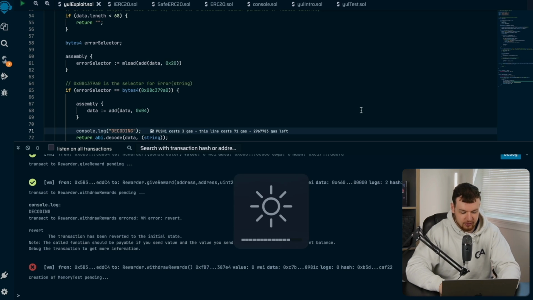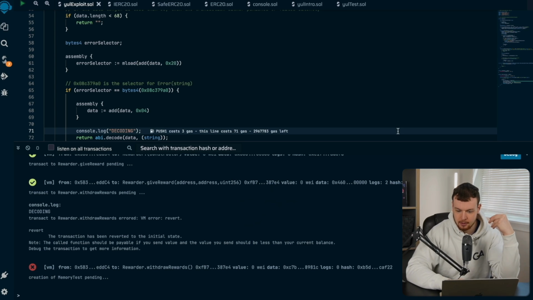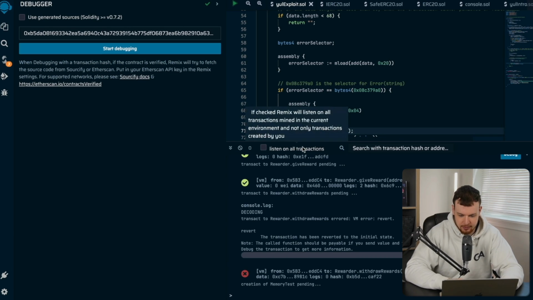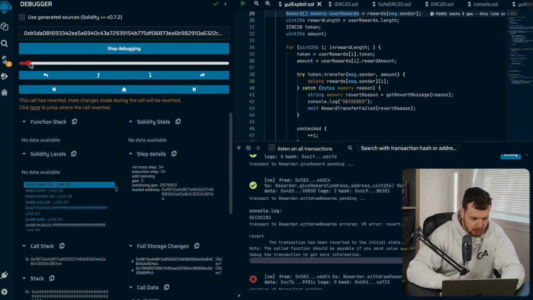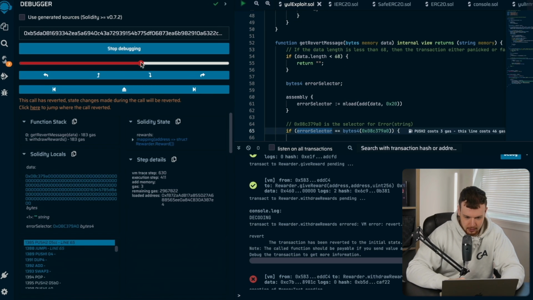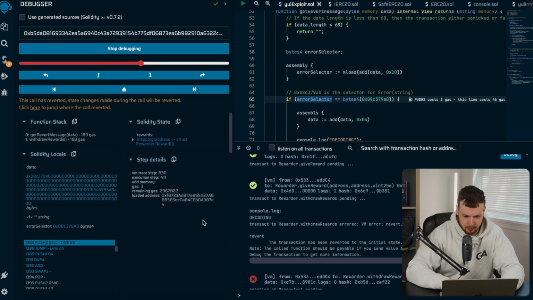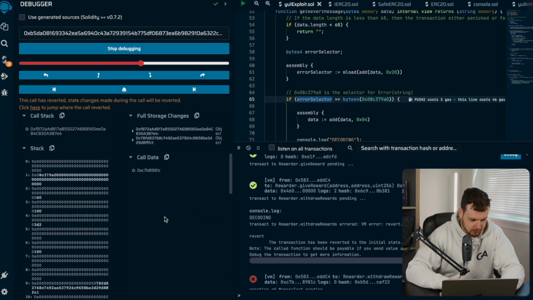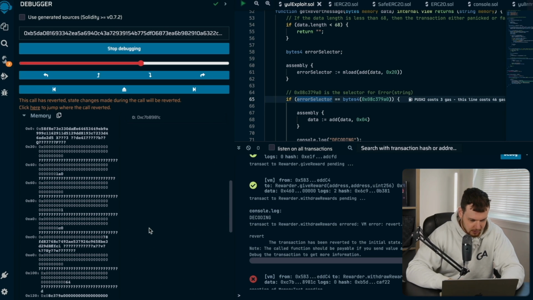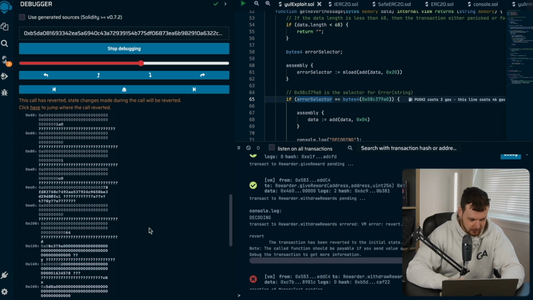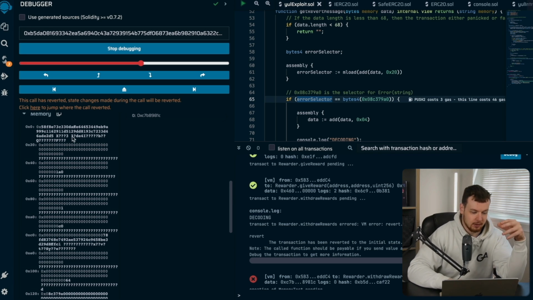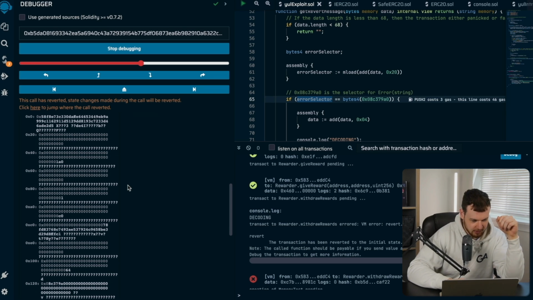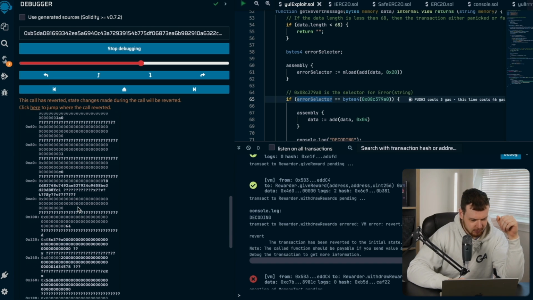And we can actually check out exactly what the memory looks like here if we go and debug this transaction, and we just slide it until we get about, so right here this is perfect. So I'll scroll down and we'll check out the memory. A lot of stuff going on here. We can see in the scratch space that Solidity is using the scratch space here. We have our free memory pointer, and then we have a bunch of other things in memory.